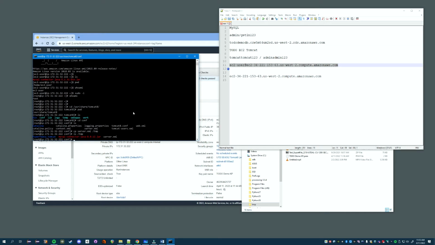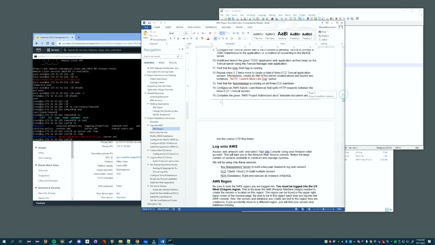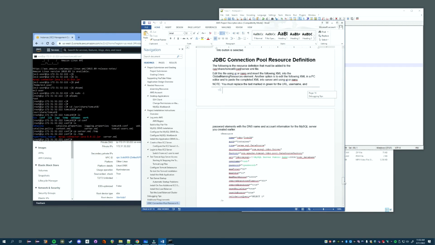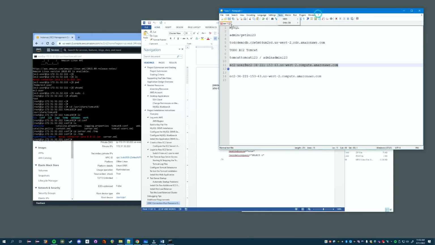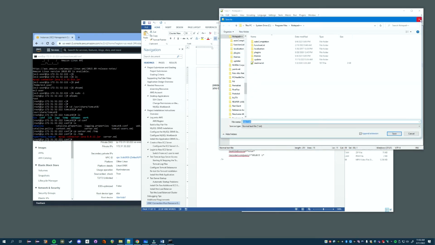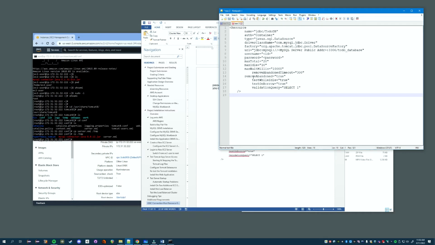Okay, so how I would do this is in this document at the bottom, right here, this is a template for the text we need to insert into that server.xml file. So I'm going to copy it, and then I'm going to go here just to make it a little easier. Pasting it in there. Okay, so there's these three lines, 7, 8, 9.